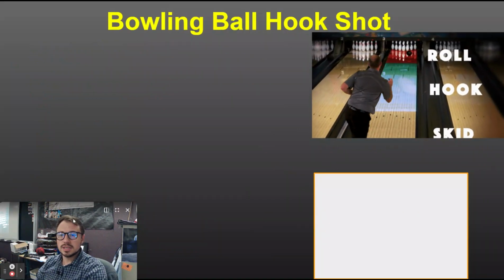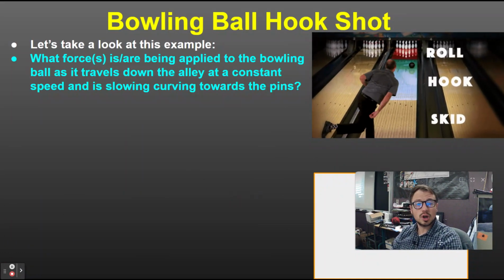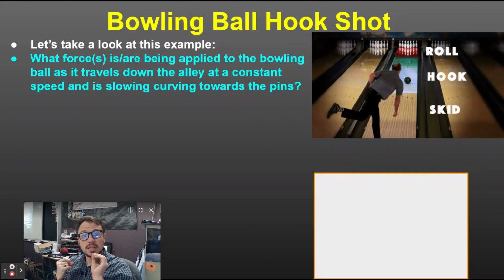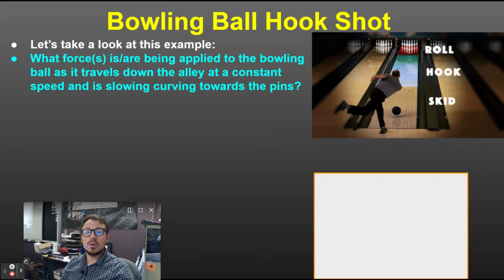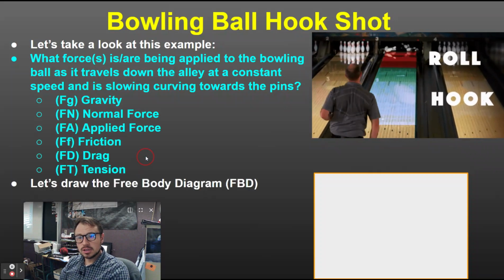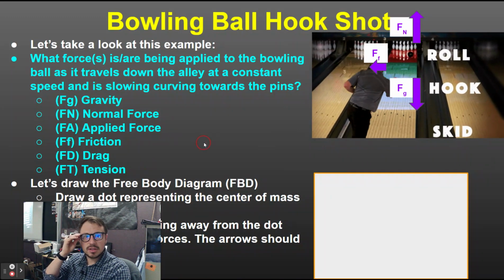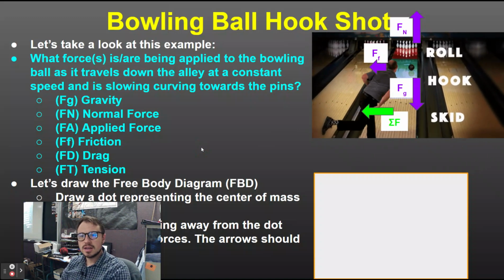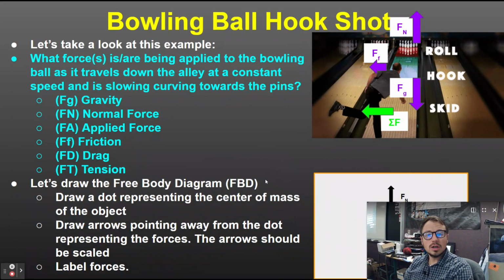Now, this one is a little bit different. We do have a bowling ball hook shot. So now it's traveling at a constant speed but curving. So remember, 3 ways to accelerate: speed up, slow down, turn. Because this bowling ball is turning, it is accelerating. So there will be a net force, and the forces are unbalanced. So let's take a look at what's causing that. Now I've got gravity down, of course, and normal force supporting it. It's not falling down to the center of the earth. And as that ball spins, there's going to be a frictional force, and my net force is going to curve it in the direction of the pin. So this is what my free body diagram will look like for a bowling ball hook shot.